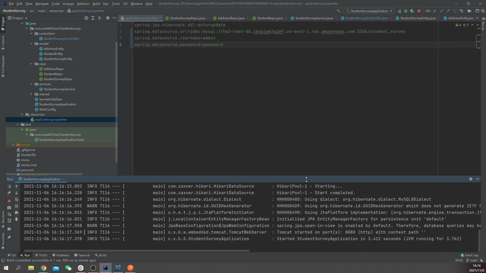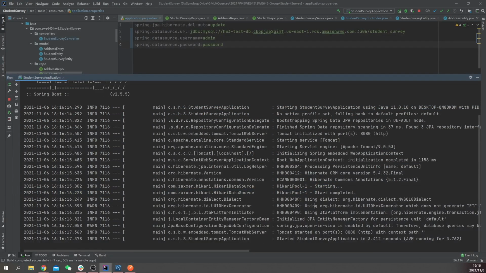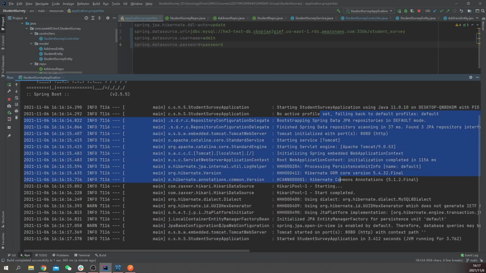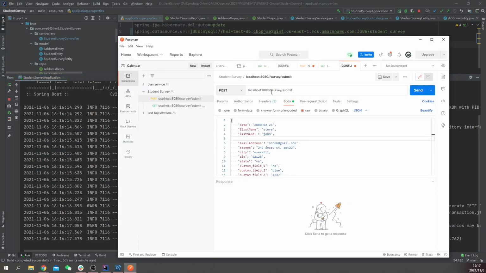So you see that Tomcat is running on port 8080, and Spring Boot will help us build it and put it in the file that Tomcat expects. And it's opened on port 8080. And you also see that it's finished Spring Data repository scanning, finding the JPA repository interface, which means it's connected to MySQL.